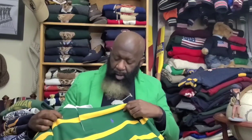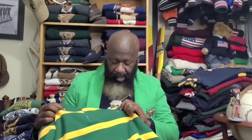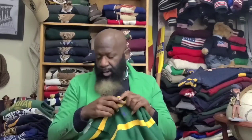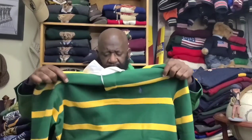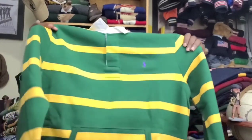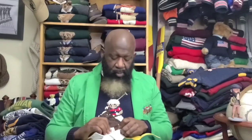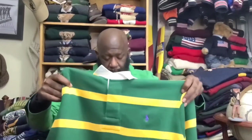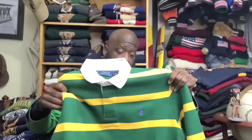College green with gold striping and a purple polo player. Now I wish it was a crest, or a griffin or heraldic logo or something more collegiate, but I'll take it. Knowing me, this will probably be a layering piece anyway. I'm not just talking about the way I wear rugbies, I would wear it with a button-up shirt under it, maybe even a turtleneck, maybe even a polo knit with the collar flipped.